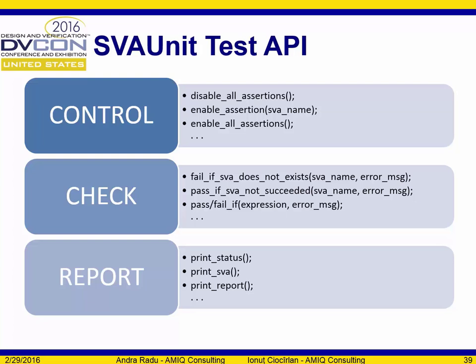Now, we also have an extensive set of APIs for report. So these ones print out a lot of information of our assertion checking. For example, print status will show us which tests or which unit tests or test suites from our verification environment have passed and which have failed. Print API can be used to show which assertions we have active in our environment, which have been exercised, and what checks we have exercised on them. Or you could just use the print report, which prints out all these other reports and shows much more details.